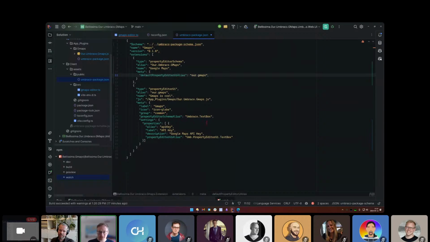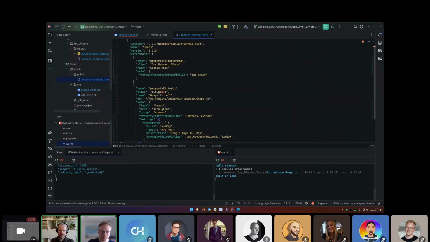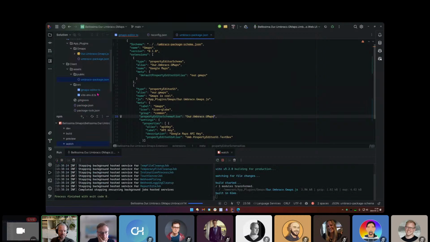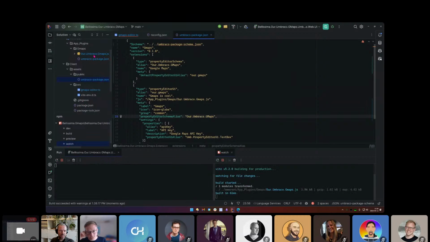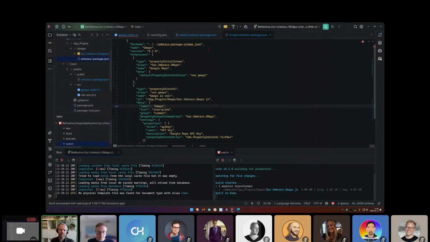Obviously, there's a lot more on the back end that needs to go into one for the thing as well. You then need to point to your new schema instead of Umbraco.textbox. So reference that, of course. Further down here. It's the same alias. Exactly. Okey-doke. And then you need to do the whole build dance and restart. Let's restart the watcher. That should copy it over. Restart the server. See if it worked. Yes. Looks good.